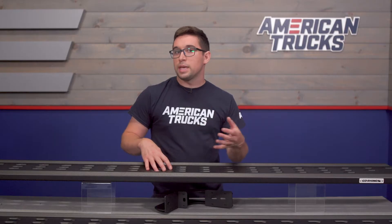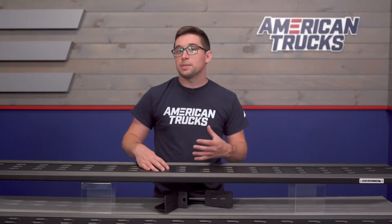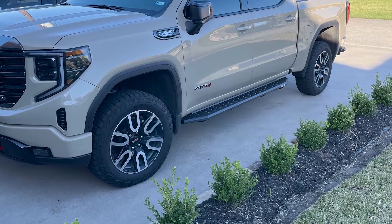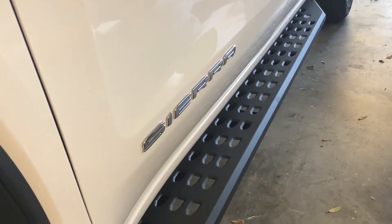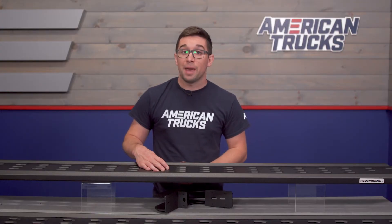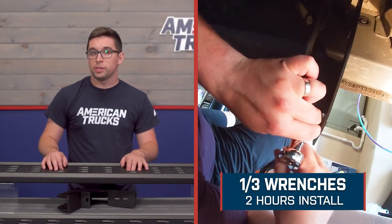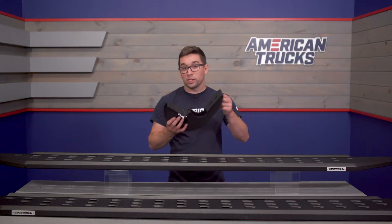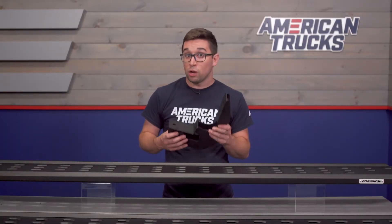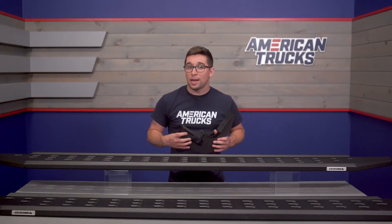When it comes to price, these are going to be a little bit more on the expensive side — about $600, which falls towards the top of the category for fixed side steps. They're not quite as expensive as some other large steps or electric folding steps, but I think these represent a good value because of that construction, the clearance they provide, and the accessibility factor. So with all that taken into consideration, $600 really isn't too bad. As far as installation goes, these get an easy one out of three on the difficulty meter and should take you about two hours. You get all the hardware and brackets in the box, and there's no cutting or modification needed — it's a pretty simple bolt-on installation.